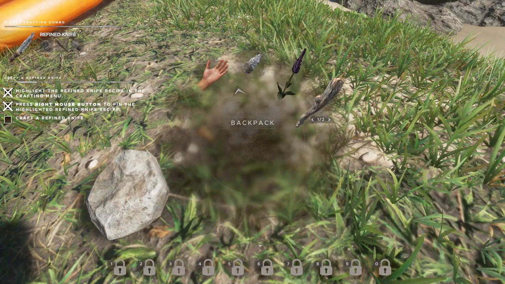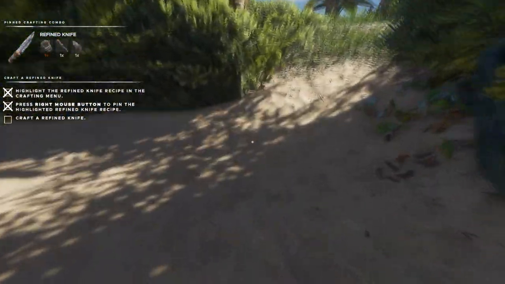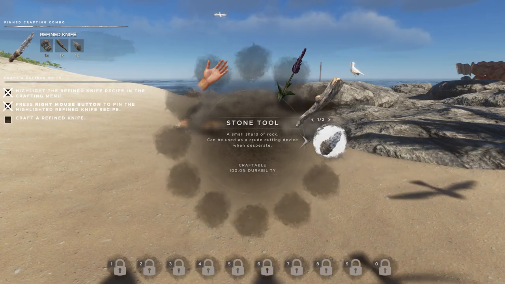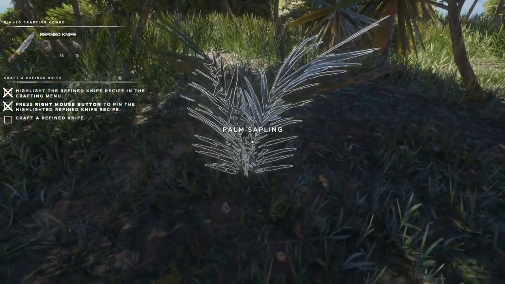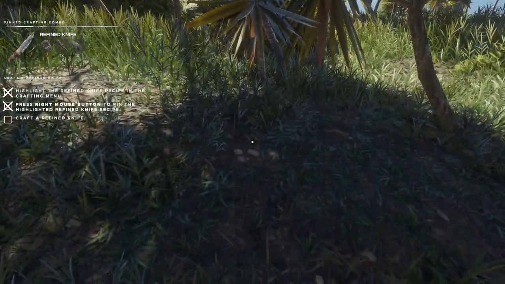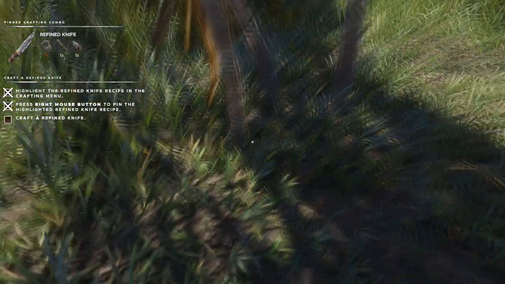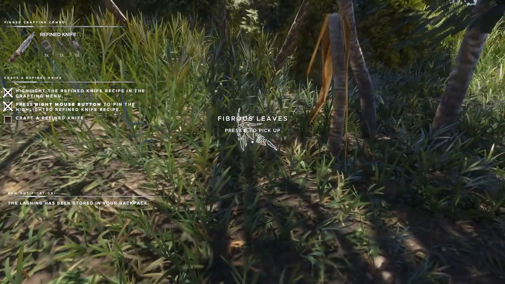Okay, so I did convert that to a stone tool. All right, I need to get lashing. Might need this to get lashing. Let's see here. Fiber sleeves, maybe? I need 4 fiber sleeves.